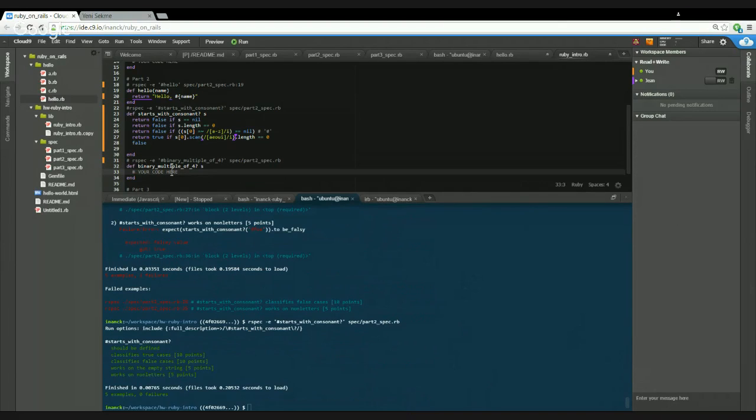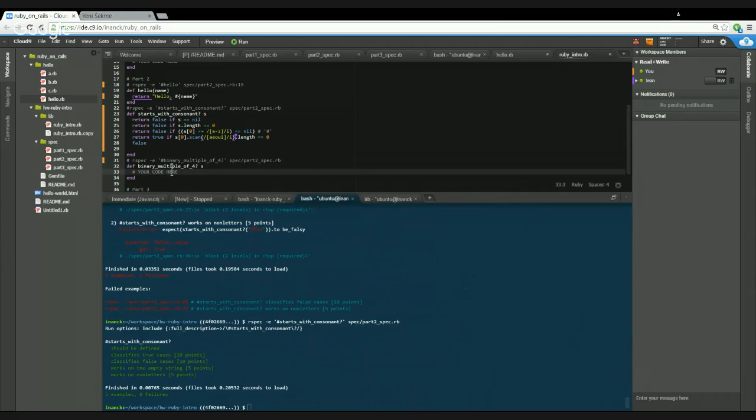What do you think? Let's talk over that, or let's write pseudocode for binary multiple of 4. What do you think about it? I think I should verify the string. If it is 0 or 1, I try to use the scan again, and after that use the modulo.